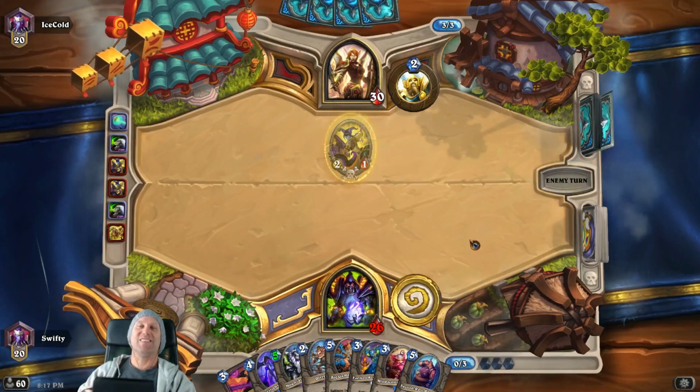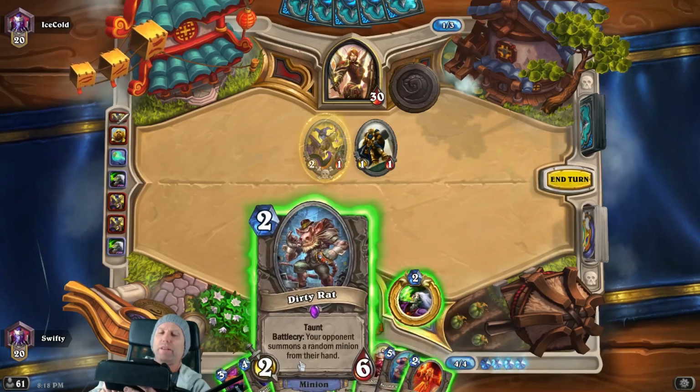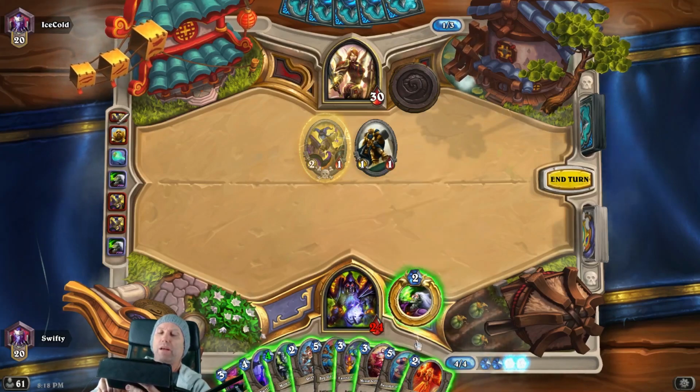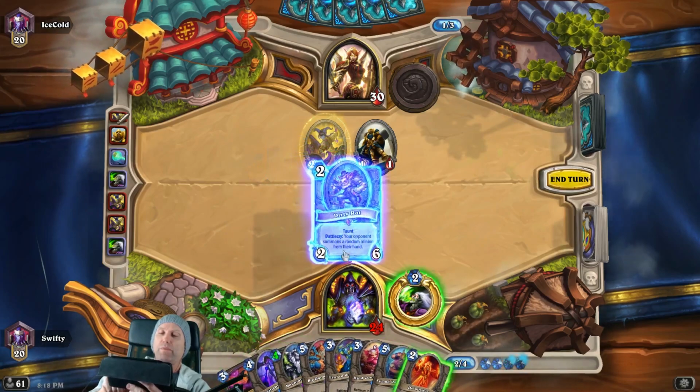Wow, that's an awesome effect. I haven't seen that one. Should I summon the giant? Or wait for him to drop another card and then do a combo, Dirty Rat? Or should I do Doomsayer? Alright, let me try that. Alright, let's hope.